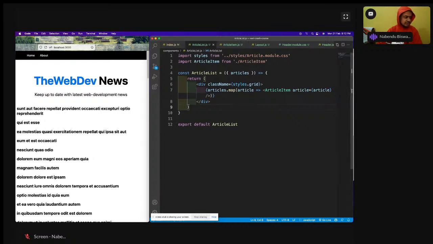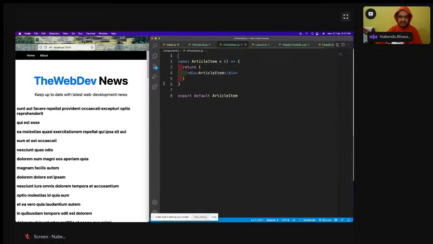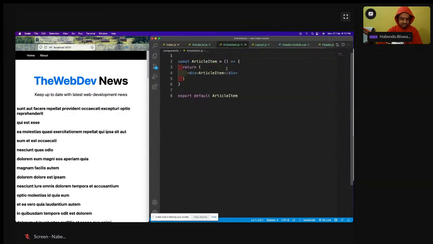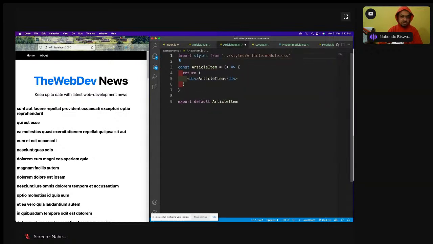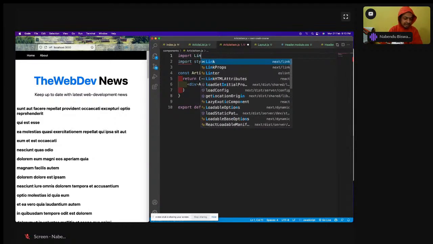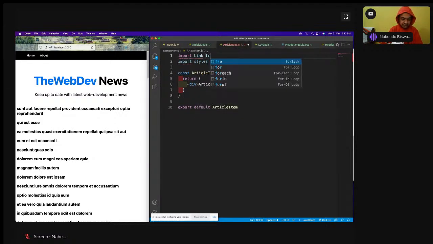Now let us make this article item. Here we are going to first have styles again, and we are also going to have a link, because we're going to have one thing here. We are going to have a link so that we can click on each article and go to the detail of this article.